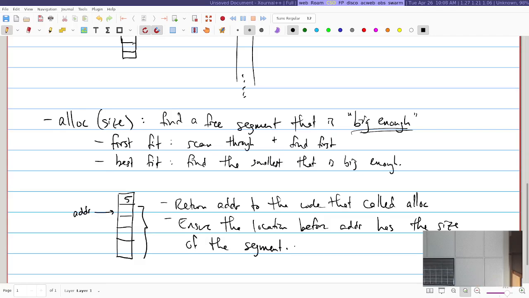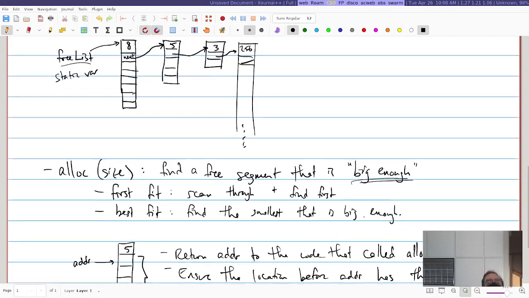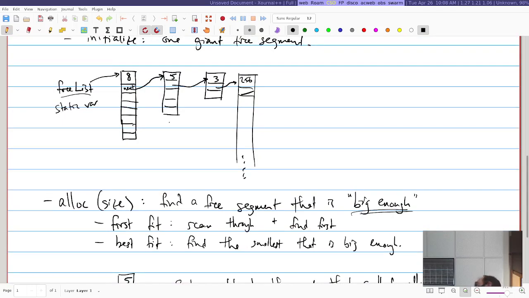Okay, so if someone asks for something of size 5, this one actually is not big enough, because I can't give them 5 memory locations and also store the size, because I need at least one extra one to store the size.